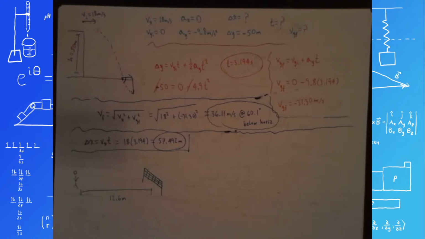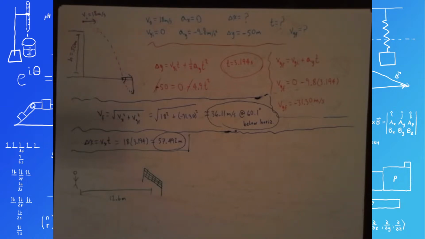Hits the ball at 3 degrees above the horizontal. Well, that's too small to illustrate very clearly, so I'm definitely going to draw a bigger angle than 3 degrees so that I actually have space to write stuff around it. To clear the net, the ball must rise at least 0.33 meters. If the ball just clears the net at the apex of its trajectory, how fast was the ball moving when it left the racket?